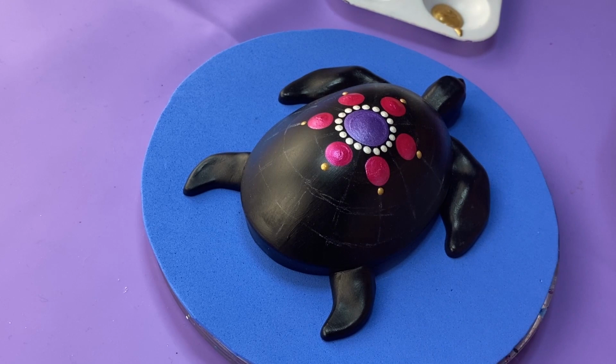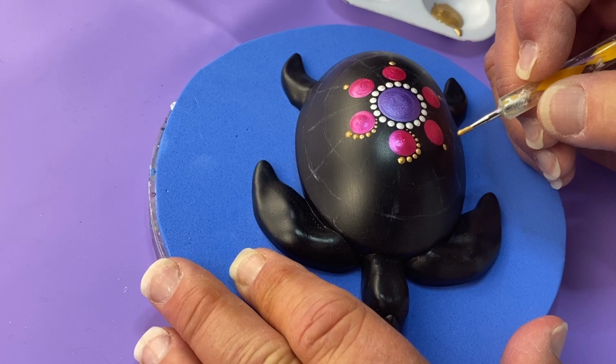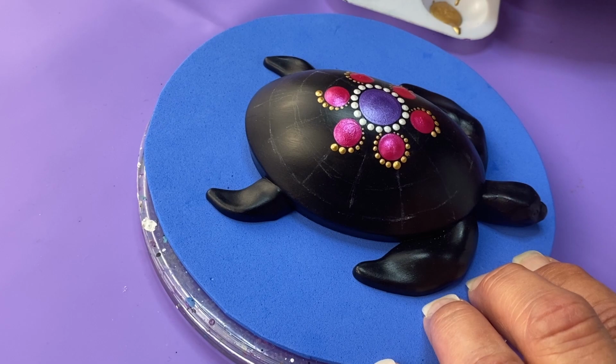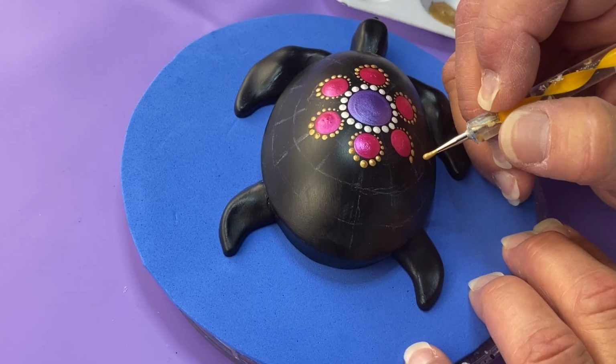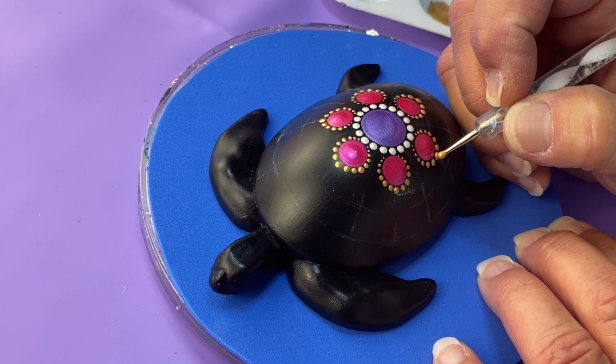Wipe off your tool in between. What I think I might do is go in and try and make these first dots a little bit bigger.